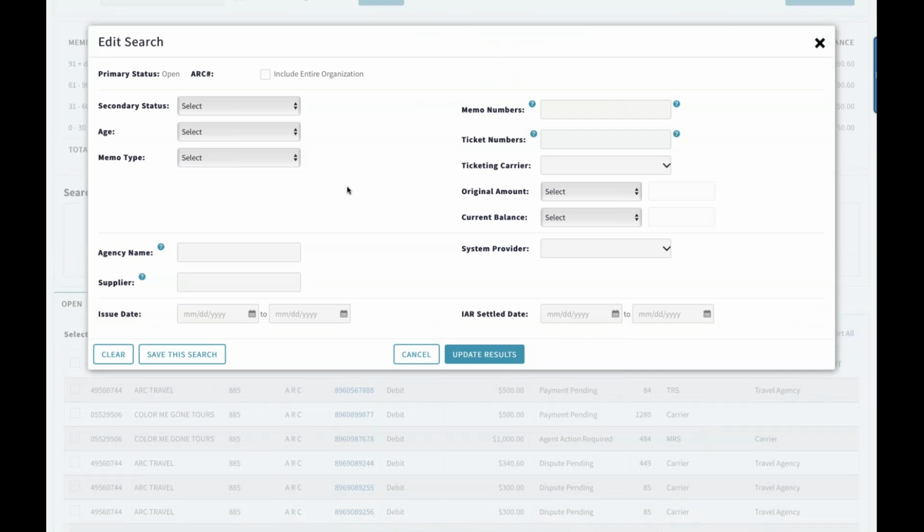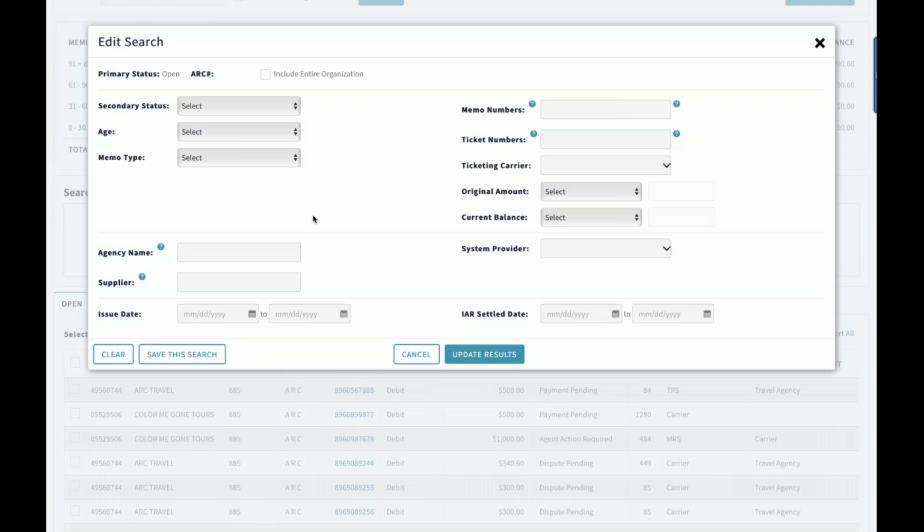Now let's say there's a search that I perform on a daily basis. Instead of going into Memo Manager each time, I can save that search so I can automatically pull up that query.